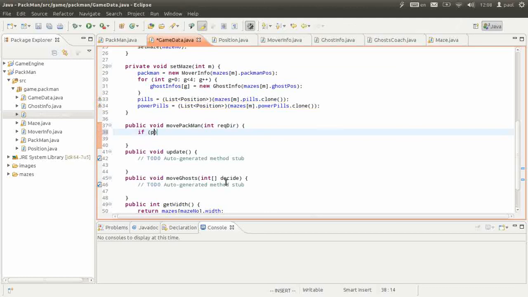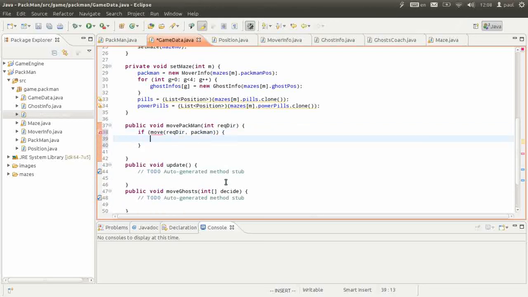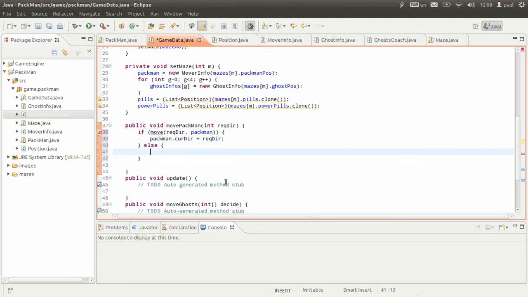If we can move to the requesting direction given the Pac-Man information, then we can change the Pac-Man's current direction to the requesting direction. Otherwise we'll keep on going with the current direction.